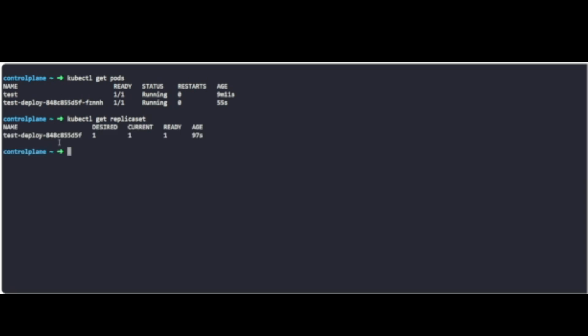You see, one replica set is already running. Other than the deployment, as I said previously, this deployment is already running, test-deploy. But what is this? This is the replica set. So how will the replica set be created? It starts with the deployment name and a hash value, a unique value is given after the name of the deployment. So when you see the name of your deployment at the start and something after it, that is called a deployment resource, and this pod is created as a part of the deployment.